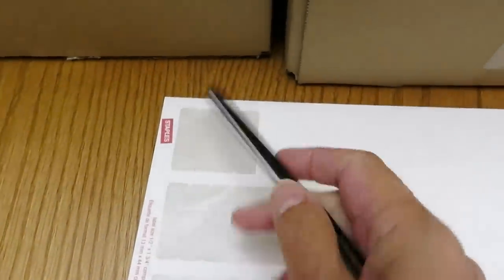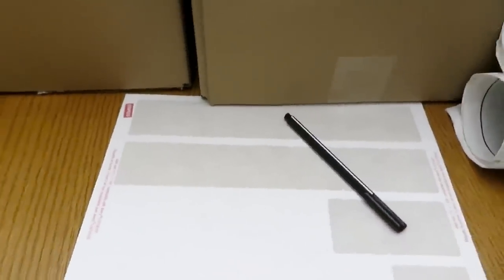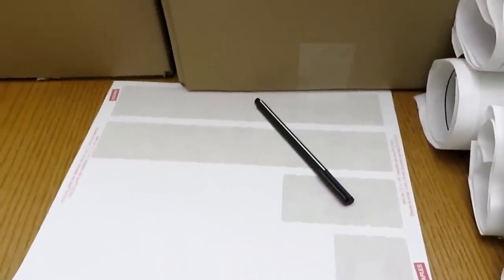So I have in here my labels that I got from Staples. This is kind of a big size of label, if you can see. White, can we see white? Okay, so it's a wider type of label, so I can write down the company and maybe even briefly write down what the diamond painting is about, for example, cottage or flowers or winter, stuff like that.